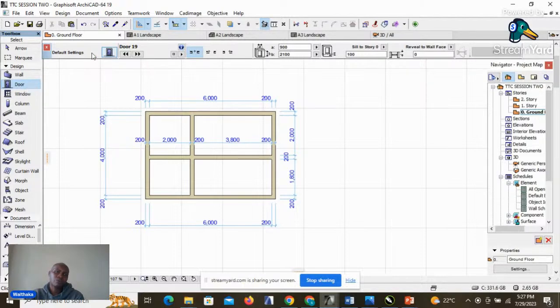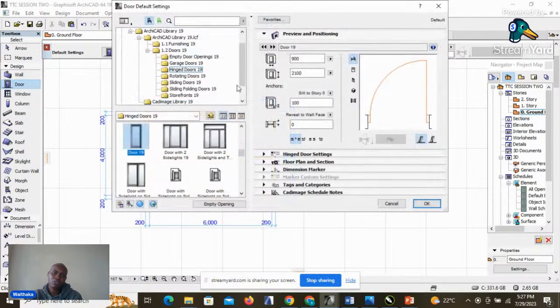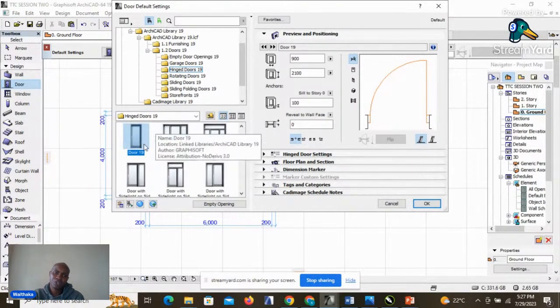So therefore we will double click on the door so that it will take us to the dialog box for its setting, the door default setting. And then under this pop-up window, there are so many settings that we can do against the door. So the first thing is to select the type of door that you want.